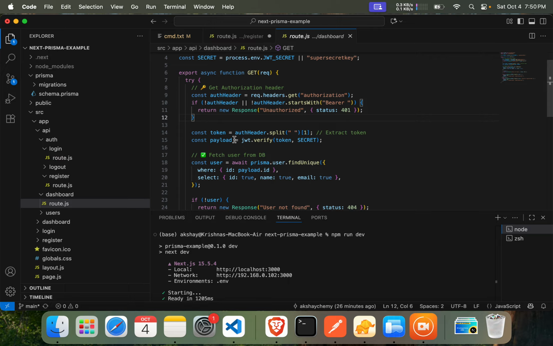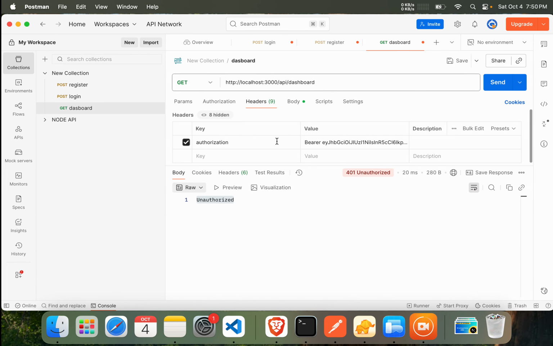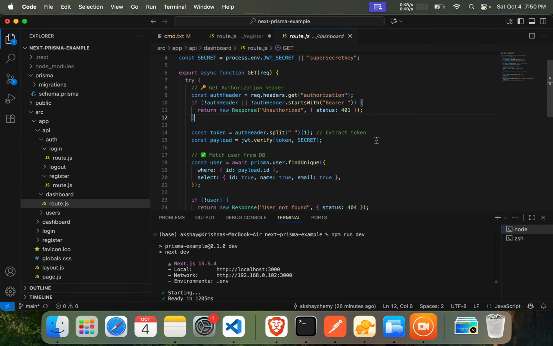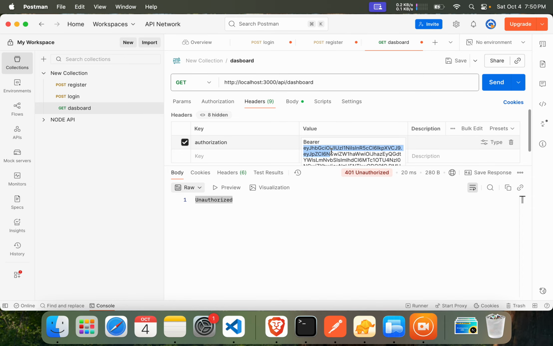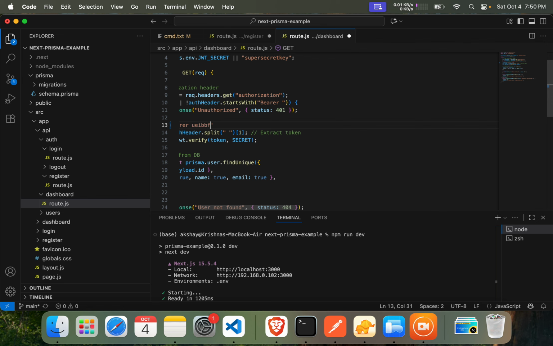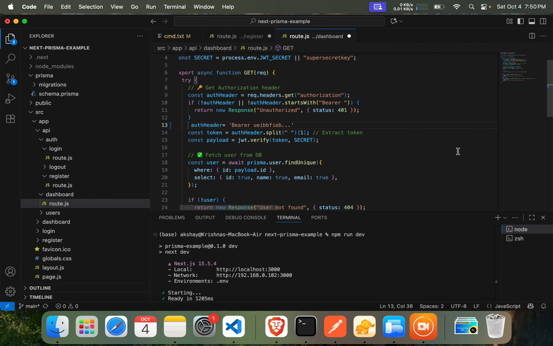So now we have to fetch the token from this authorization part. When it comes to the authorization key, it has the value as Bearer, then a space, then the token, right? So we are just splitting this data. Over here you can consider this auth header. Auth header is basically nothing but a value something like this: Bearer is there, then space is there, and this token part is there. I'm not copying everything. So this garbage kind of token part is there, dot dot dot. This is the part which it is having.